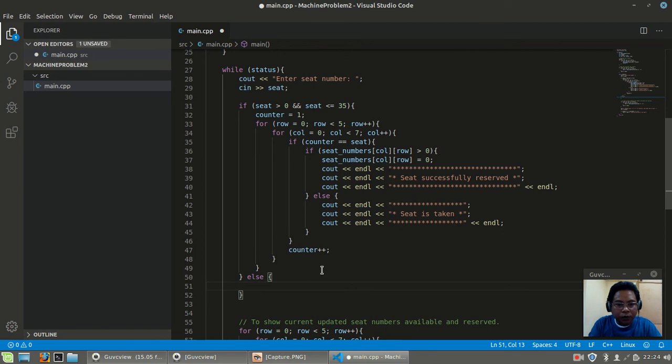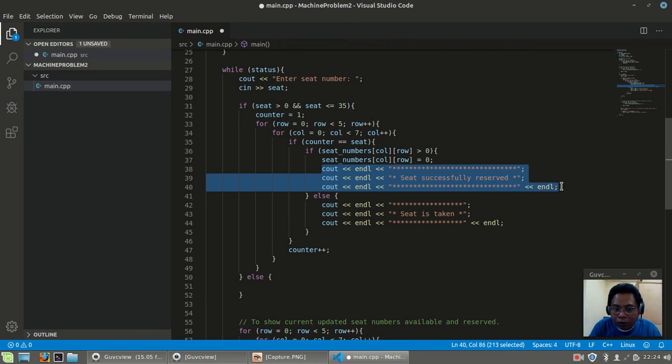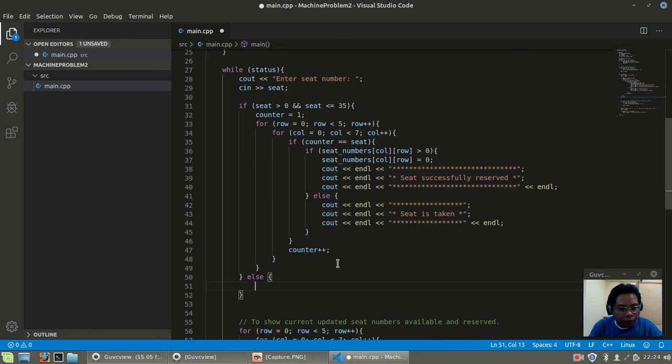So to do that, I think I'll put this format also. Okay, Control C. So I'm not going to type more.